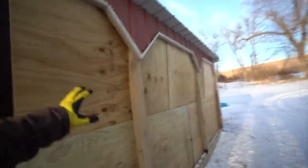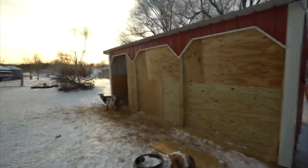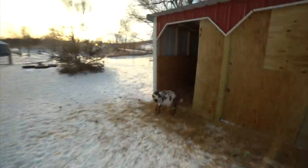Look at it. It's kind of dark in here, but look at it. Both of them are complete. This one's done. I don't have much battery life because it keeps dying out here. Being cold, we don't have much memory card either, but I'll give you a quick look. Look at it. You guys warm in there? I bet the babies are warm in here. Dale, can you watch out?